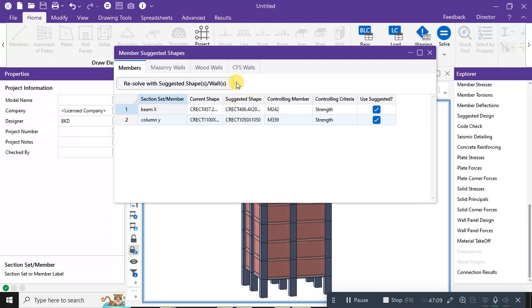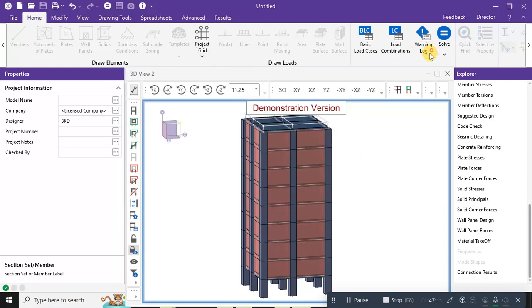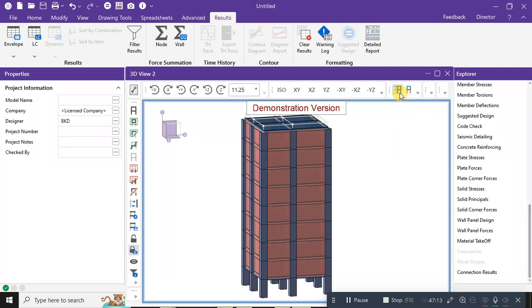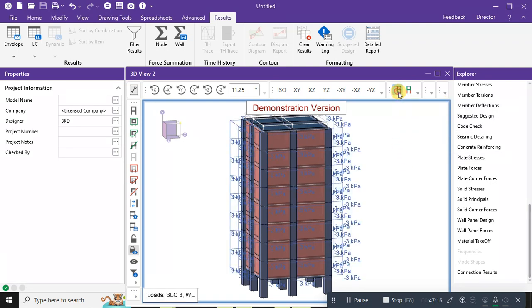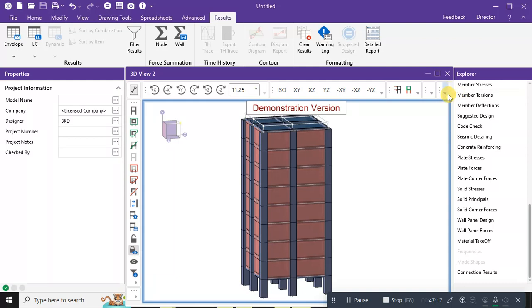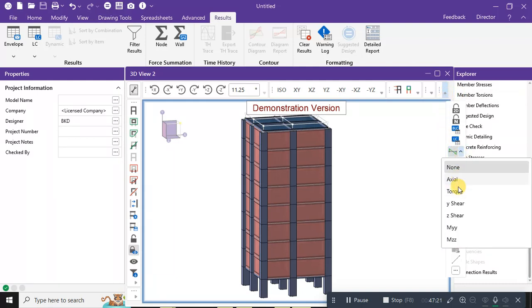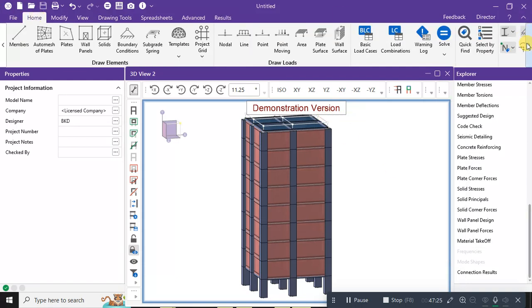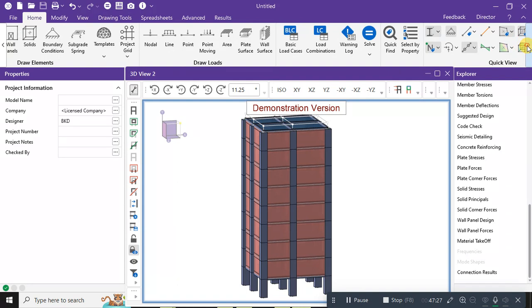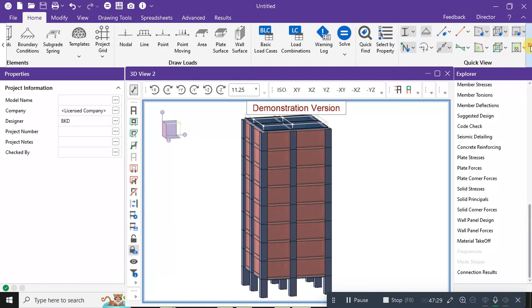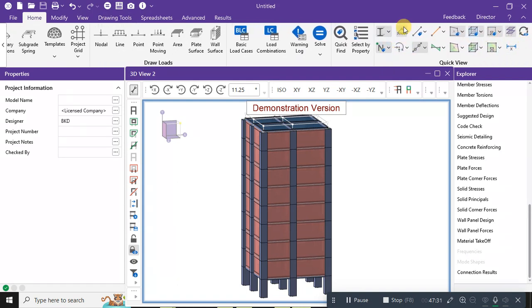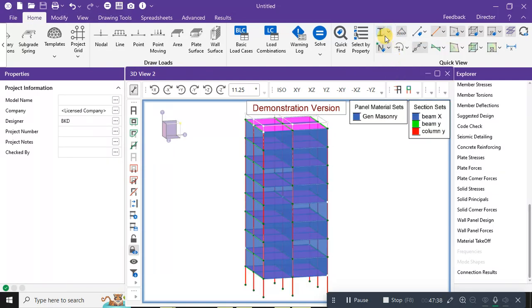After the building gets safer, you simply have to check the design, such as I will apply the loads here, and I can even simply go to this button and show you the axial load or shear, or even you can simply go to this home button. After going to this home button, these are my various values, quick view is present here, so you can check from here, such as the rendered view I have shown you, and this one is the color frame view, as you can see here.